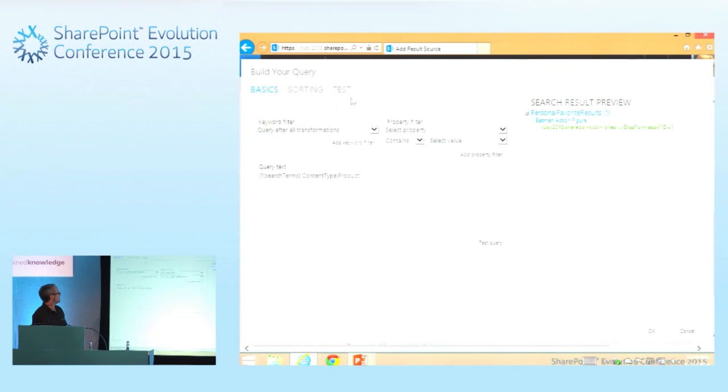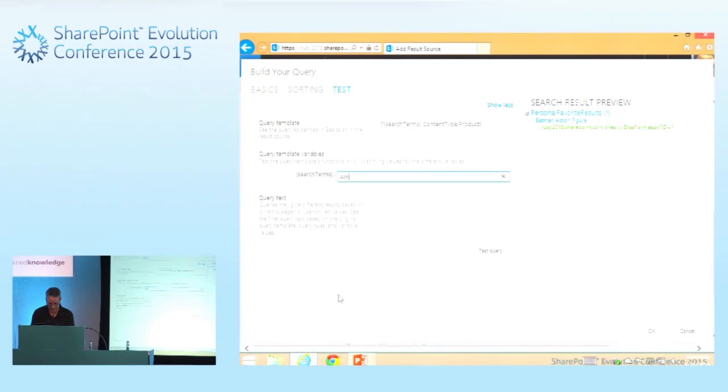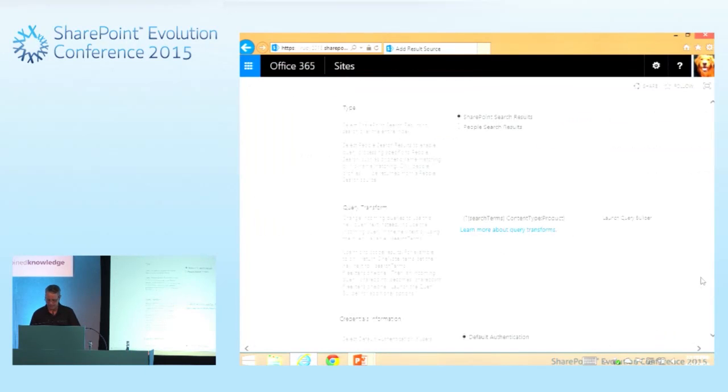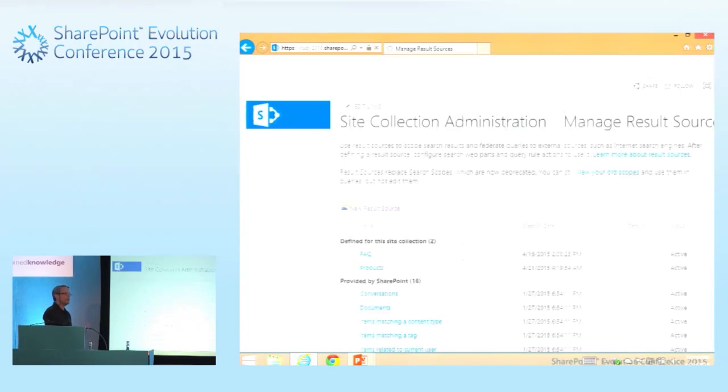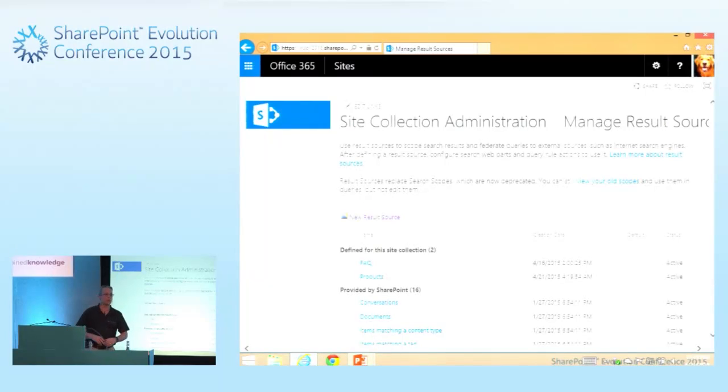Disregard this personal favorites. That's a different part of the search result stack. You'll notice we don't have a search result here. If I do show more, I can now enter a search term like America, and it should bring back my Captain America and my SpongeBob SquarePants. Okay? So that's the behavior we want to see. So this is just a little detail that you put that little question mark in front of it with the curly braces, and life is good. Once I have all of that together, I choose Save, and now I can use that result source over and over again. If you did any scopes in SharePoint 2010, this replaces scopes, and the query language is so rich it just blows scopes out of the water.